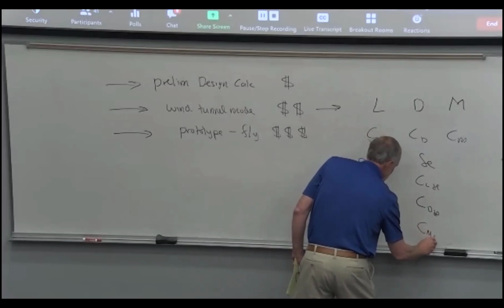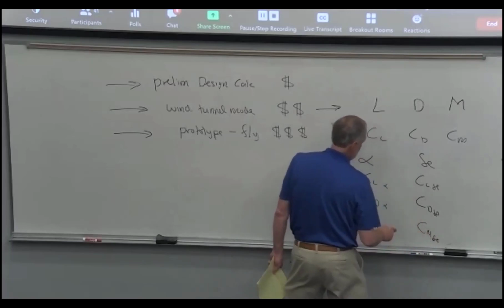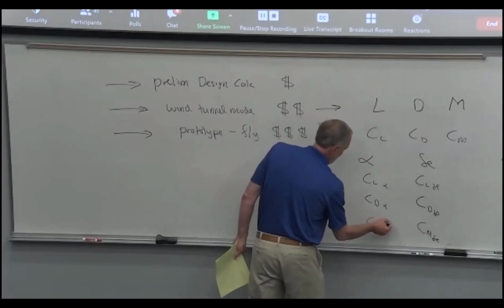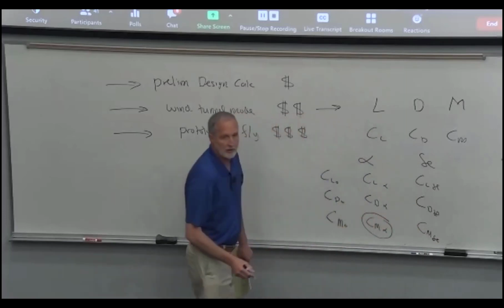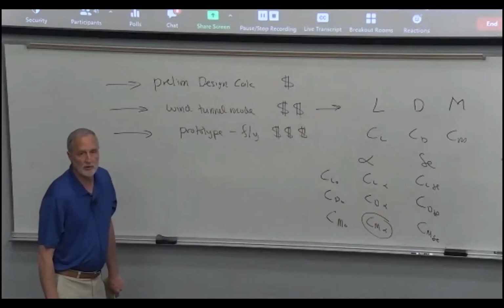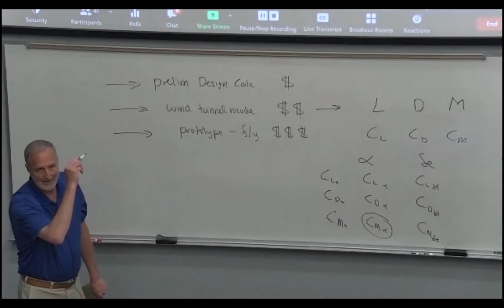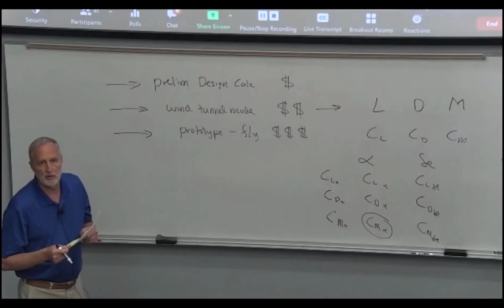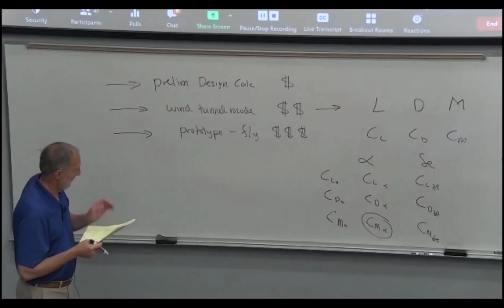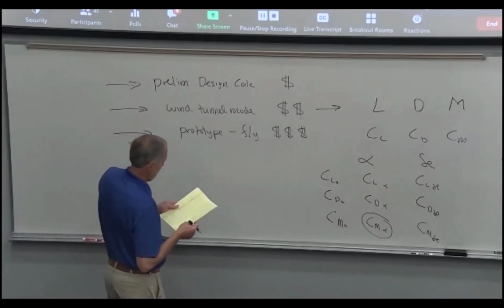The big one that you'll get from wind tunnel testing when you do your senior design is you want to look at this plot really carefully, the CM versus alpha, because that's your pitch stability. And you want to make sure you got a negative slope on that plot when you test your wind tunnel model.